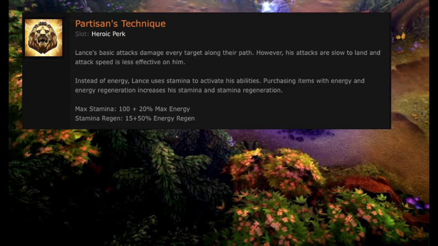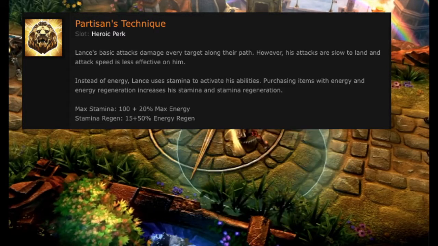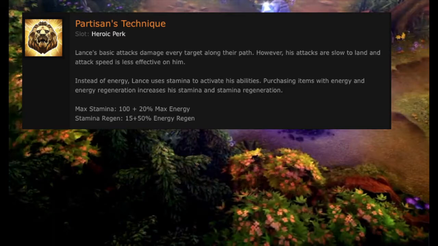So the first one, which is his heroic perk, is the Partisan Technique. So his basic attack will damage every hero along the path. That means when he thrusts the polearm, it's going to attack and align any hero that's in there. So if you're in a choke point, you're going to be able to hit 1, 2, maybe 3 heroes. Also, instead of energy, Lance uses stamina to activate his abilities. So stamina is an alternate to energy, and it recovers quite quickly when he's not attacking.